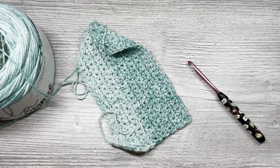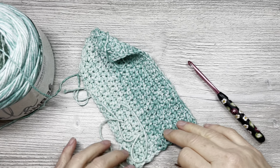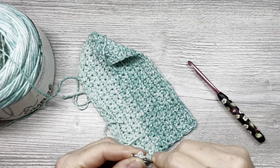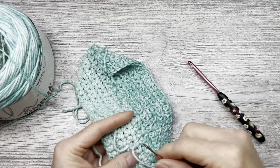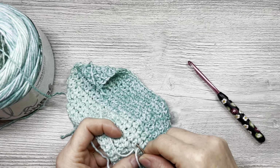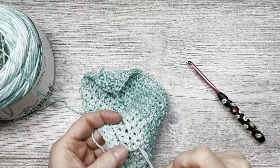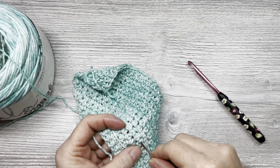Okay, so I have my mitt to the size that I wanted before I add my shamrocks. I had a split in my yarn, so I'm going to weave in that end really quick. So once you get to the length that you want your mitt, don't cut your yarn at the end. We're going to continue on.